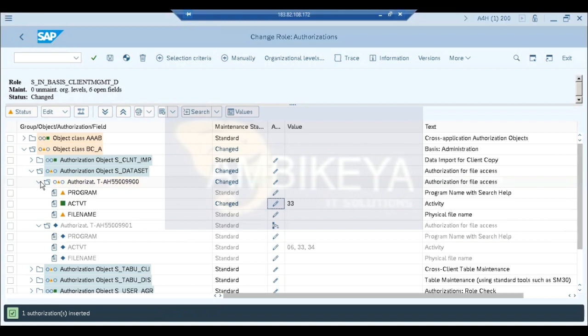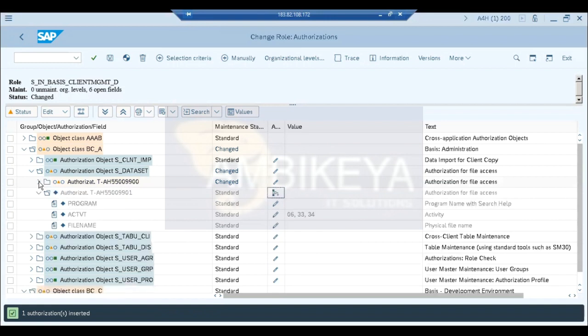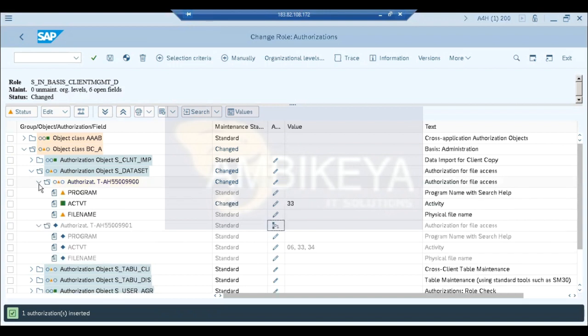Now here you can see one instance got deactivated automatically. Previously we only had one instance of the authorization. Once you remove 06 and 34, the system has created another one with activity 33 and deactivated the previous one.